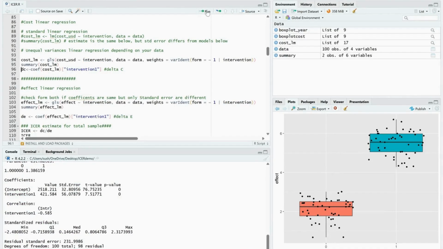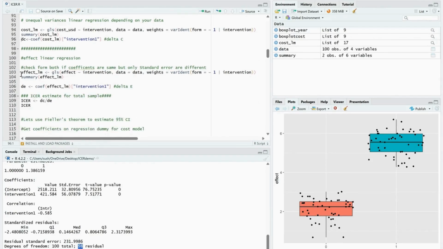Let's see the summary. Here we can see the variable intervention 1 has this coefficient here, which is our delta C. And this is the standard error of delta C. And we have the 98 degrees of freedom here. We do the same for the effect model.